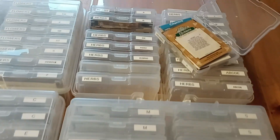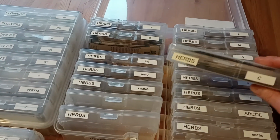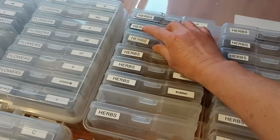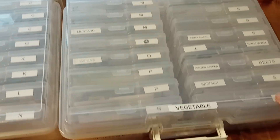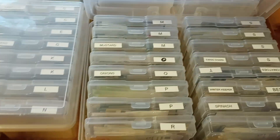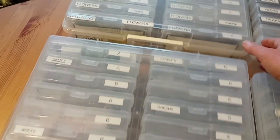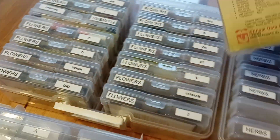These are what you can use for photographs but they're fantastic for housing seeds. As you can see this is my herb section, so I have it all laid out. And this is one of the vegetable ones, another vegetable one, and then all the flowers. It's great, keeps them safe.